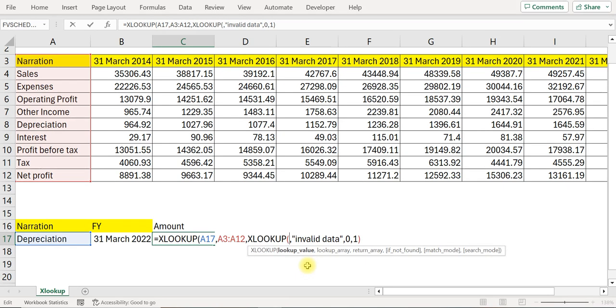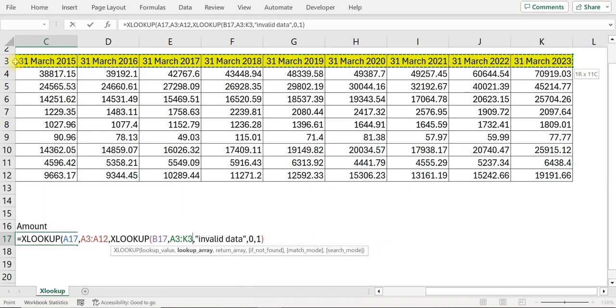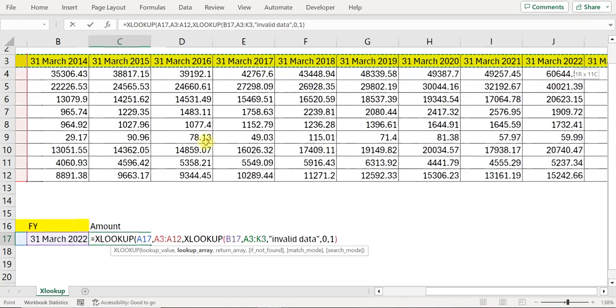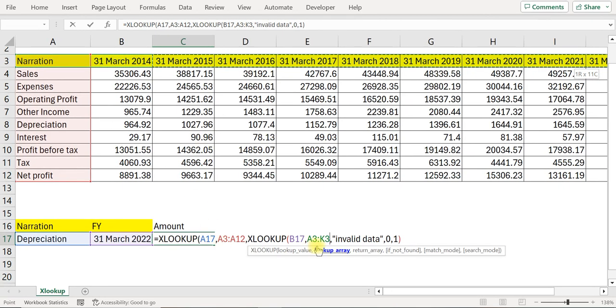I'm nesting an XLOOKUP formula. We search for which financial year I'm looking for, comma. Then it asks for the lookup array, which is that particular row, because there are so many financial years. I select that particular row completely from narration.